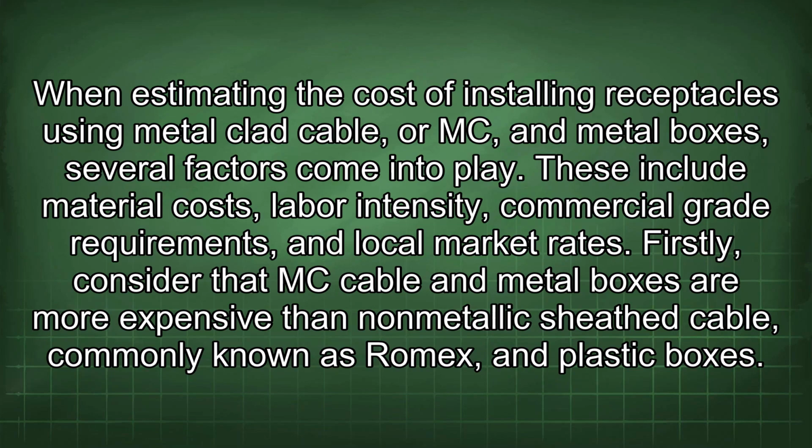When estimating the cost of installing receptacles using metal-clad cable, or MC, in metal boxes, several factors come into play. These include material costs, labor intensity, commercial grade requirements, and local market rates.